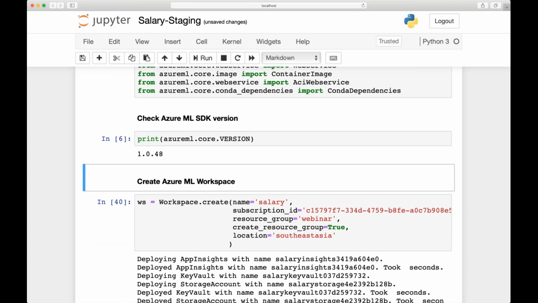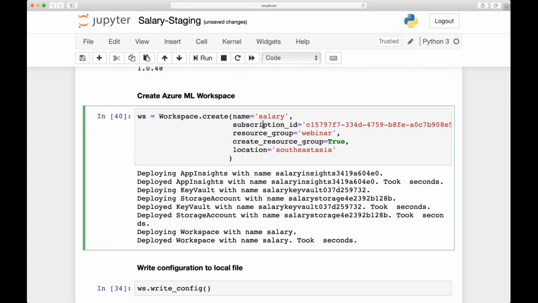So we are now ready to create a workspace. So this is how you basically create a workspace from the code. Earlier I have shown you how you could create it from the portal, but that's going to be non-intuitive for data scientists. Data scientists are more comfortable dealing with Python SDK and Python code. So they want to call one Python API from the SDK and provision everything that they need. So what they actually do is they give the name of the workspace. They give the Azure subscription ID.